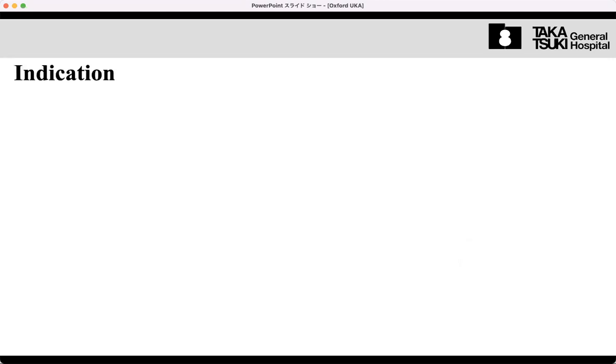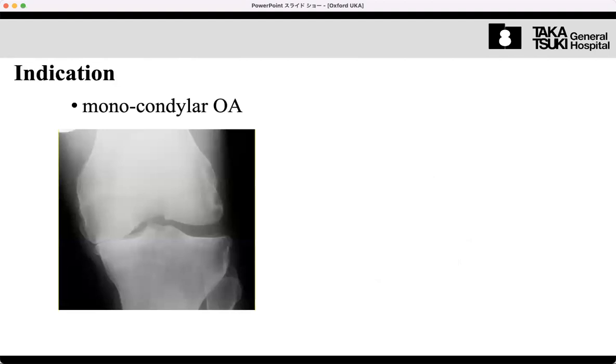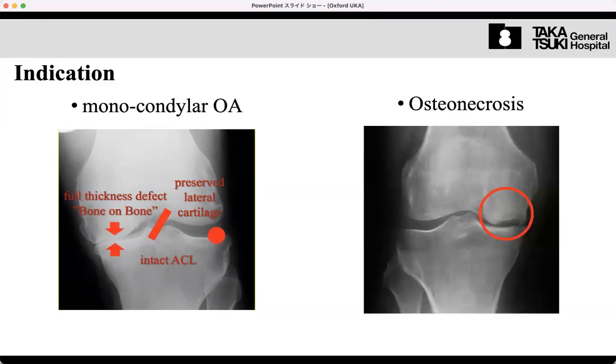So the most important is indication. Indication is quite simple, straightforward. One is monochondral osteoarthritis in the medial side or lateral side, and this side is a full thickness defect of cartilage or bone-on-bone appearance, and the opposite condyle should be normal. So for the medial side, the lateral cartilage should be preserved and the ACL intact. Or osteonecrosis.